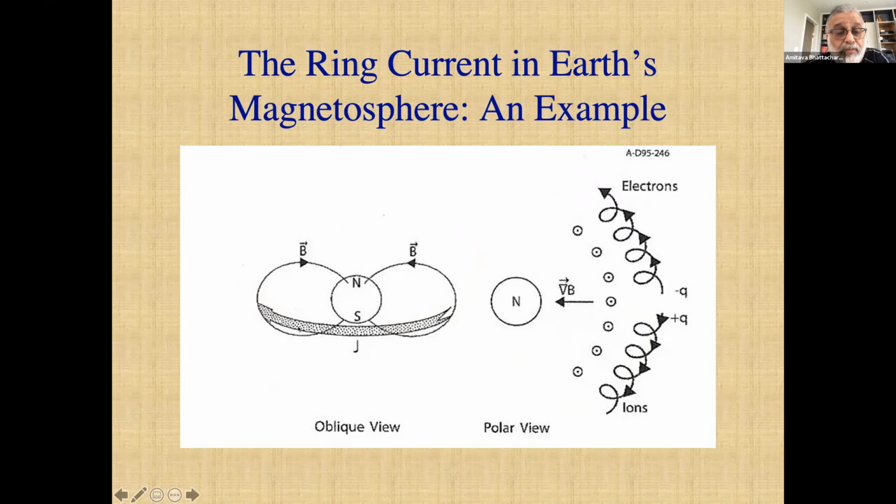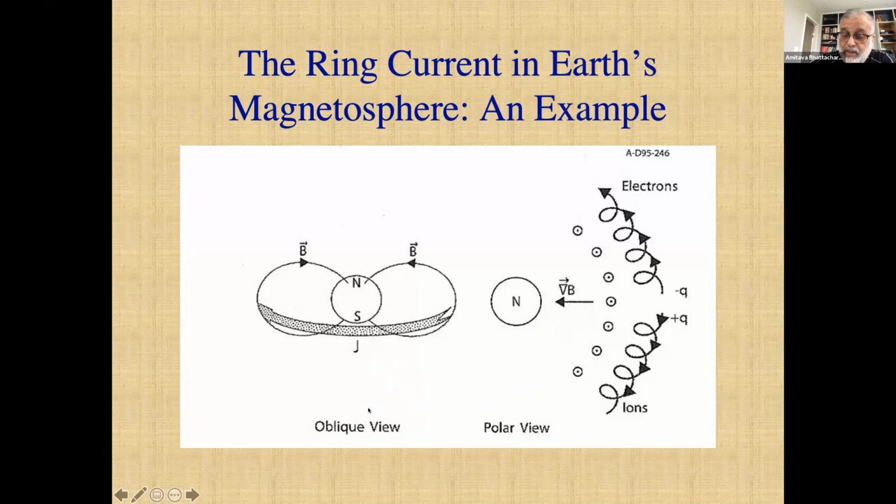In Professor Knipp's lecture, I'm sure she'll be devoting a significant amount of time to geomagnetic storms, which actually perturb the ring current in very non-trivial ways. So when it comes to space weather, how this ring current is treated and what effects the storm has on it are subjects of great interest. This is the polar view. This is the oblique view.